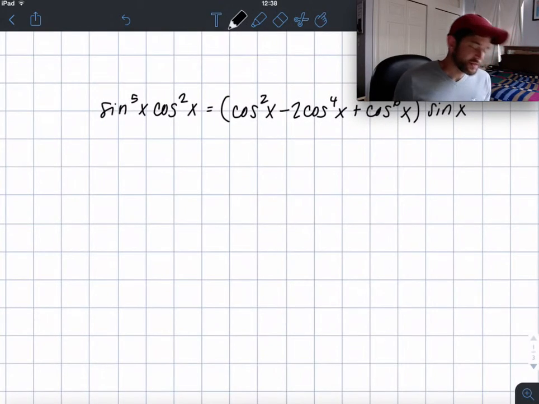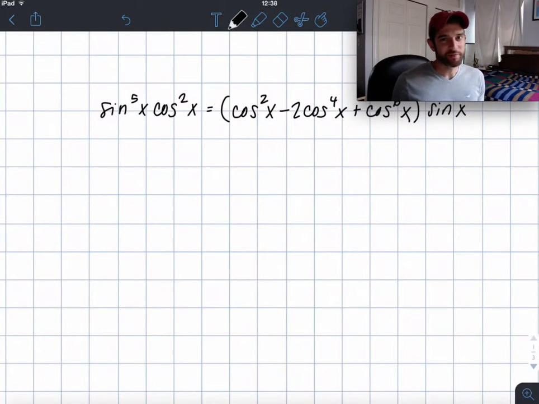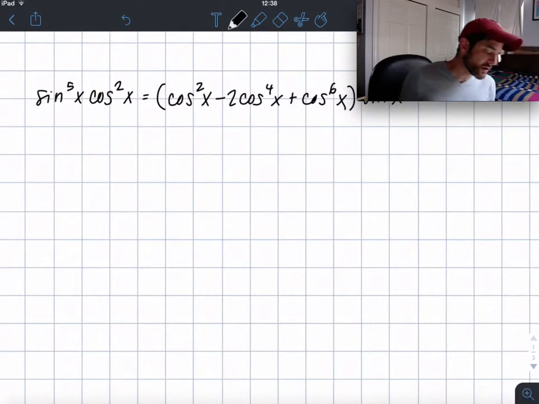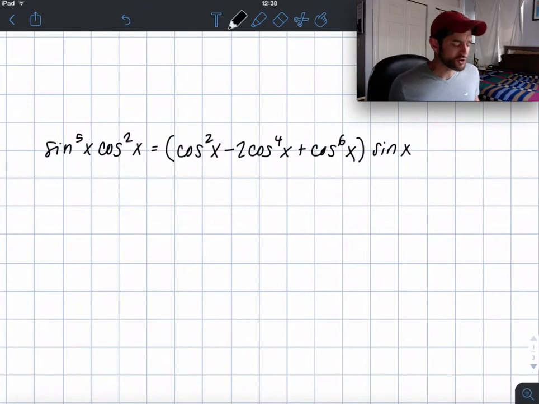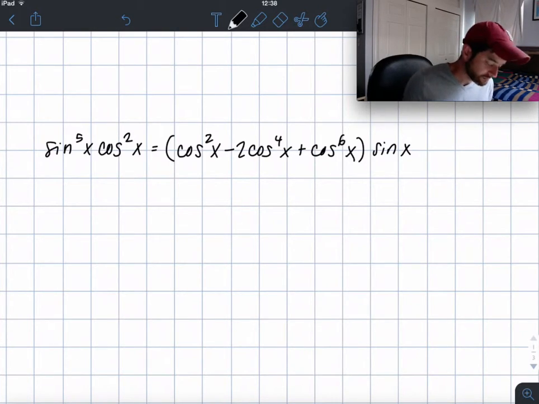Now let's look at this one. This one's a very curious example and it has a little bit of a twist at the end. And this is also one of those rare cases where, usually what happens is you want to turn the left-hand side into the right-hand side. That's how a lot of these questions are set up. But the left-hand side is a lot simpler, so I'm going to work with the right-hand side and get it to look like sine to the fifth x cosine squared x.